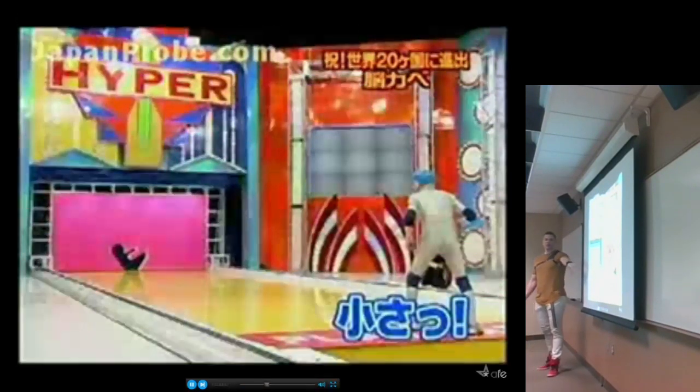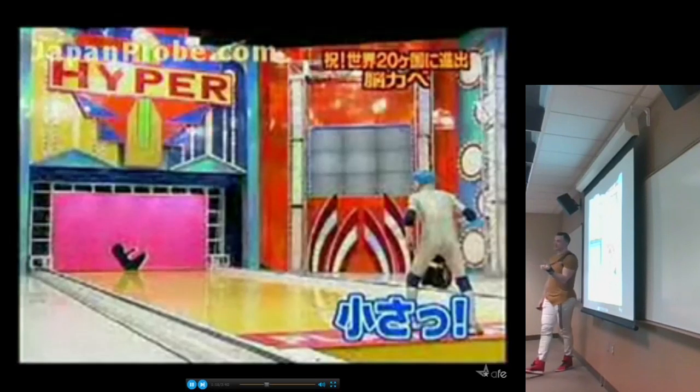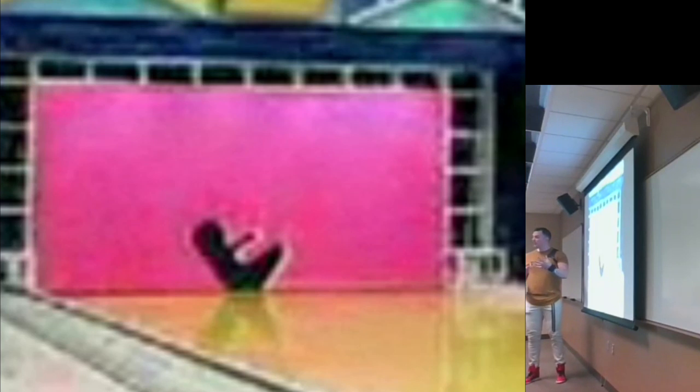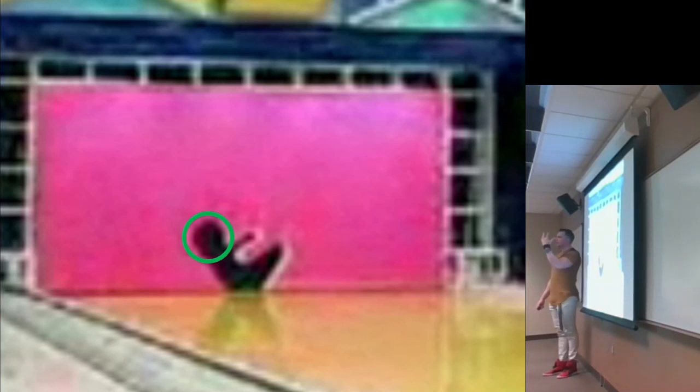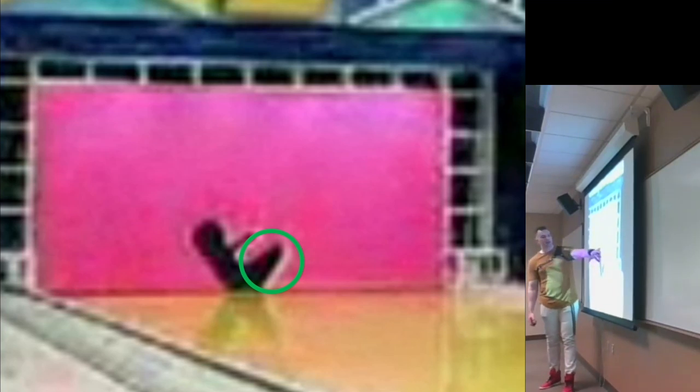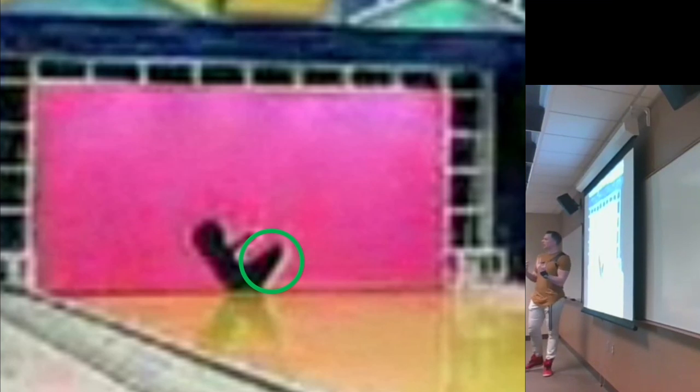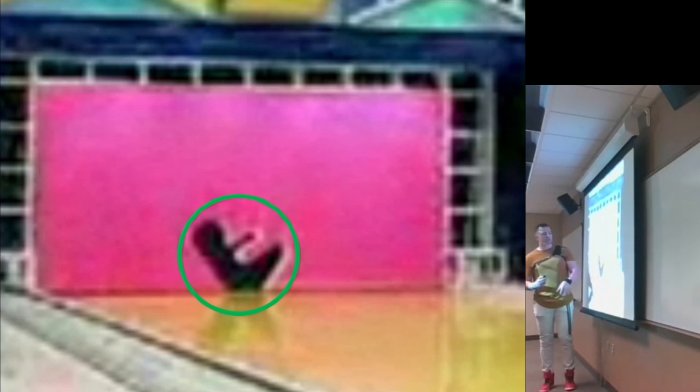On the other hand, this one was an example where there was functional fixedness, because when you take a look at that hole in the wall right there, it is in the shape of an individual. It's in the shape of a baby, but it's still in a human shape. So your cognitive representations are activated. Your cognitive representations of what goes where are activated, and you know that this head hole over here is where my head should go. It's where my head would typically go in a typical solution. You know that your legs typically would go over here. So this is the head hole, this is the leg hole. That's how you're supposed to solve this particular problem here.